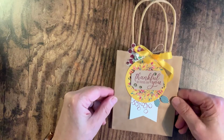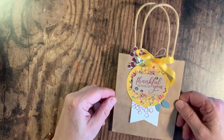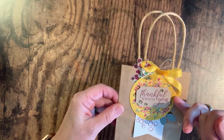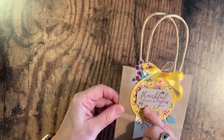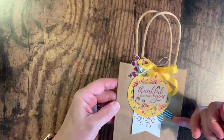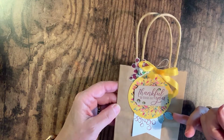So what I started with was the coloring inside the lines, following the directions from Paper Pumpkin, and making the gift bag using the white tag, the wreath cutout, a little tag, some of the sequins, I pulled out some of the vellum berries. Boy, are those pretty. And I think this might be pretty peacock. It almost looks like Tranquil Tide. But anyway, some of the leaves.